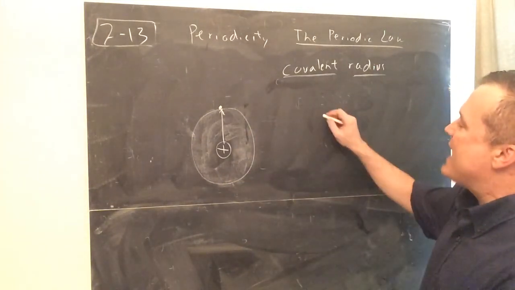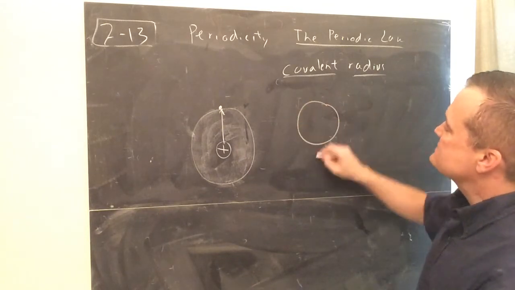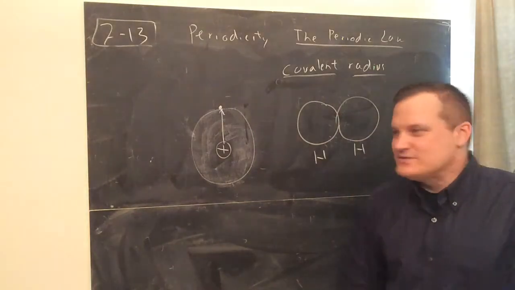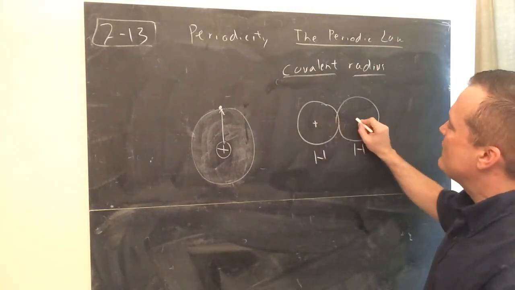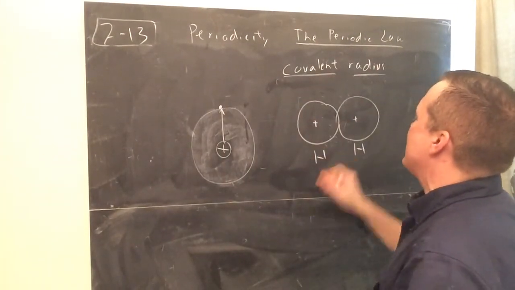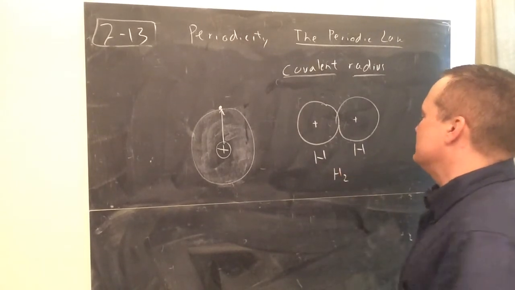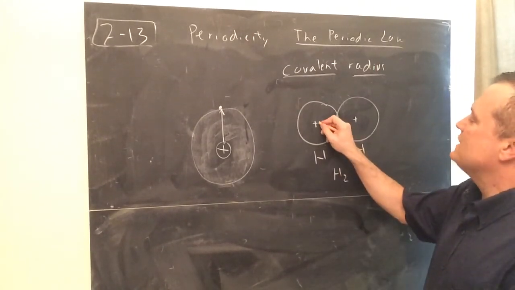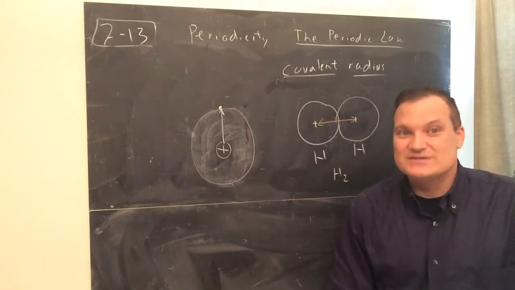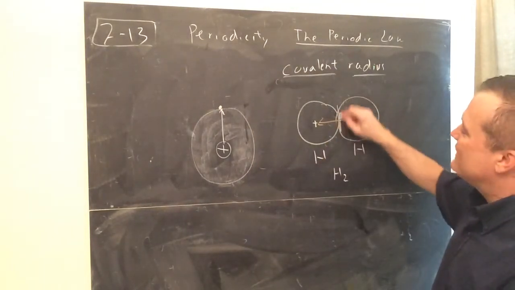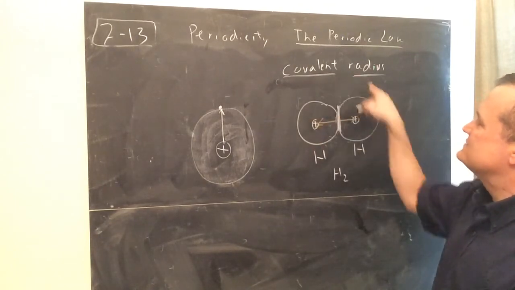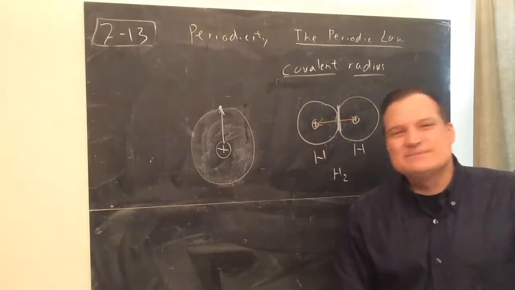What they do is they take two atoms that are bonded together. Like let's just say I have a hydrogen atom bonded to another hydrogen atom. Now, they say, where's the nucleus of this one and where's the nucleus of that one? And then they measure between the two nuclei of hydrogen. So they'll take an H2 molecule, and say, okay, from hydrogen to hydrogen, nucleus to nucleus, this distance, usually in nanometers, they'll calculate it and they'll take half of that. So half the distance between two nuclei is the radius. See, it's the same thing. It just gives them a way to find it.